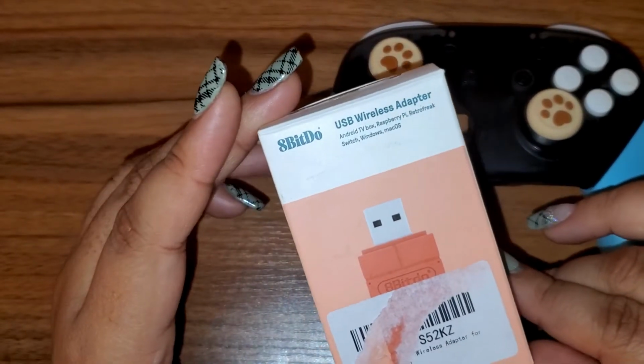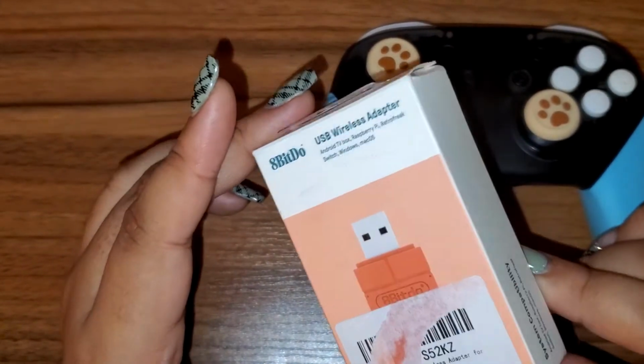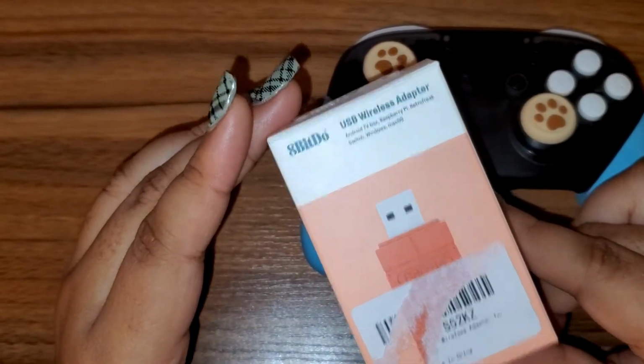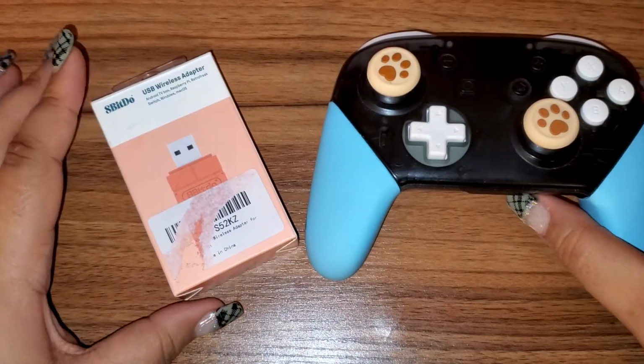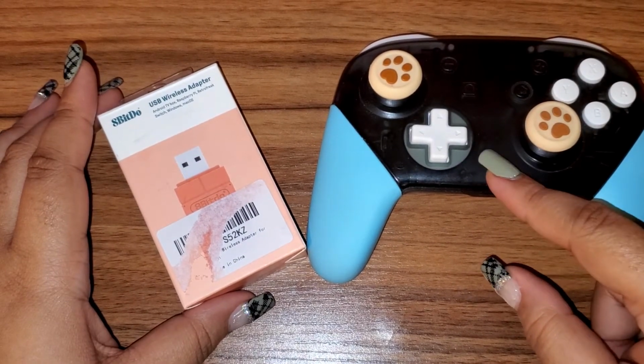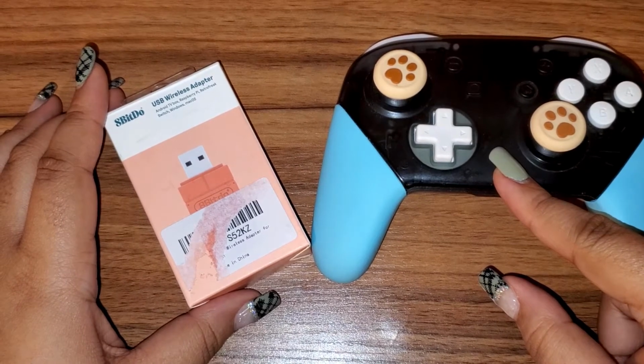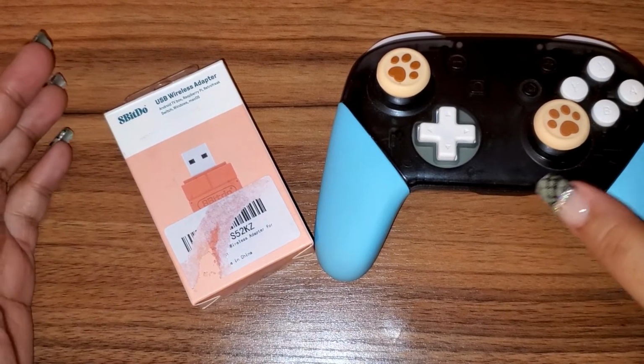And handheld mode is really just for the Nintendo Switch Lite, but yeah, you can use it with the regular Switch in handheld mode. And I bought this because I said, you know what, I am not going to spend $60 something on a new Pro controller. I would rather use a controller that I already have in my house.